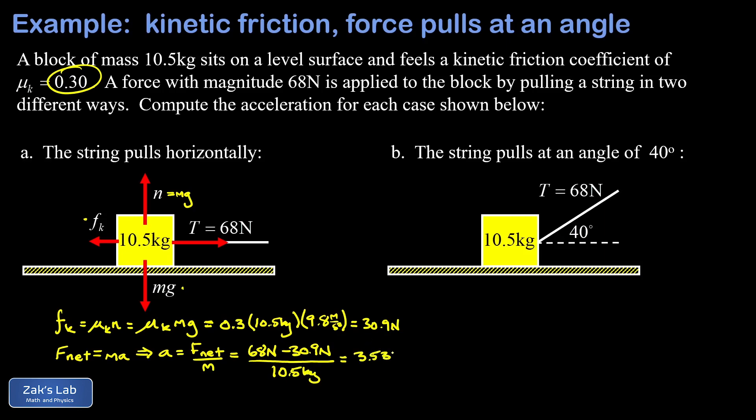Okay, so what about part b where we're pulling up at an angle? Let's just start by throwing all the forces into the diagram. There we are with all the force vectors. Of course, what we're going to have to do to that tension vector is decompose it into horizontal and vertical components. The horizontal component is going to be responsible for accelerating this block to the right, but the vertical component can't be ignored. That's tampering with the vertical direction and that actually changes the normal force.